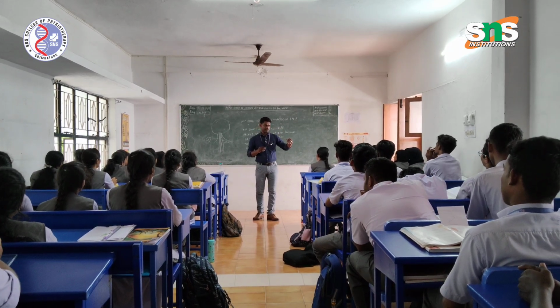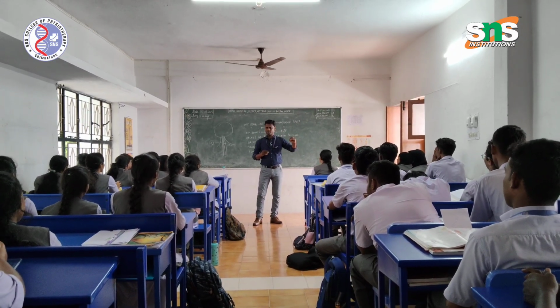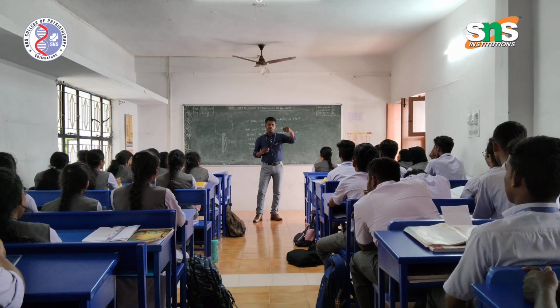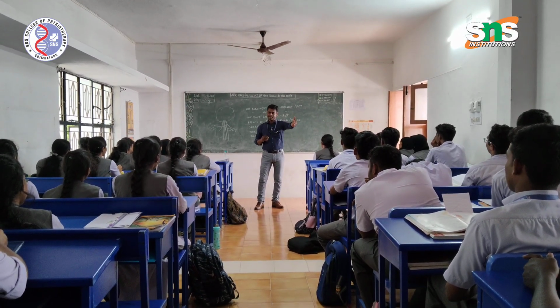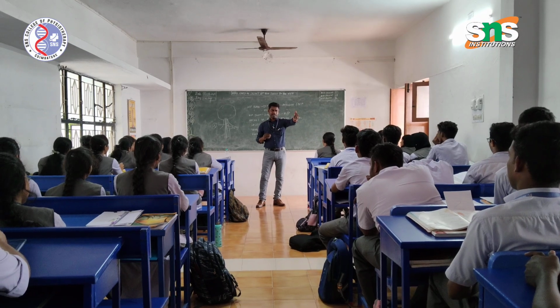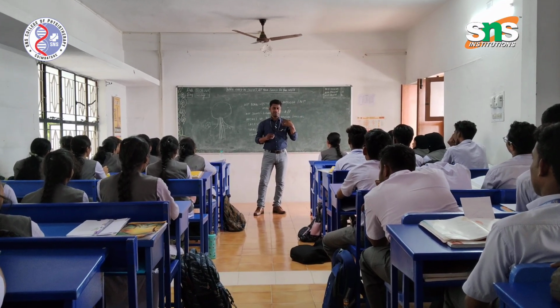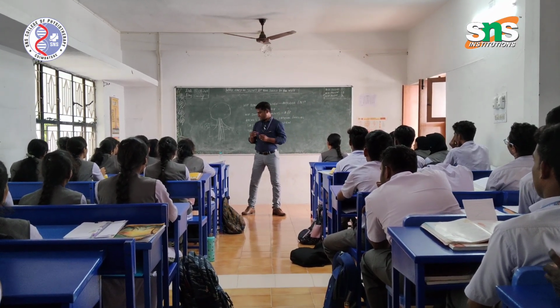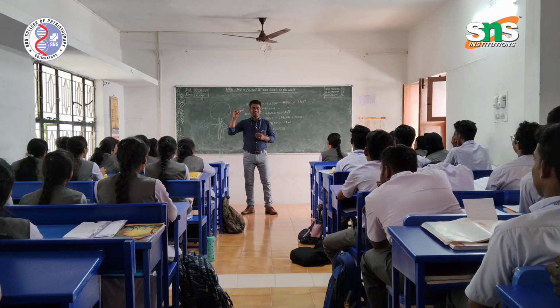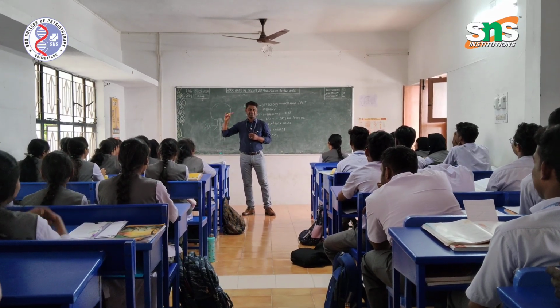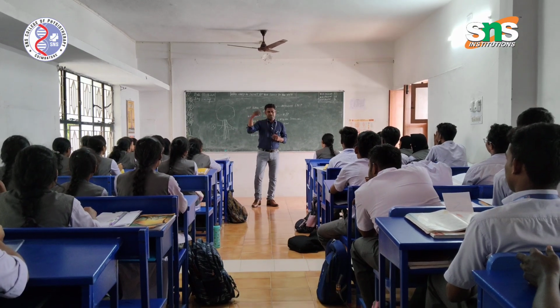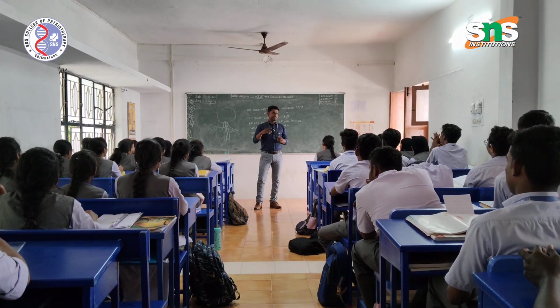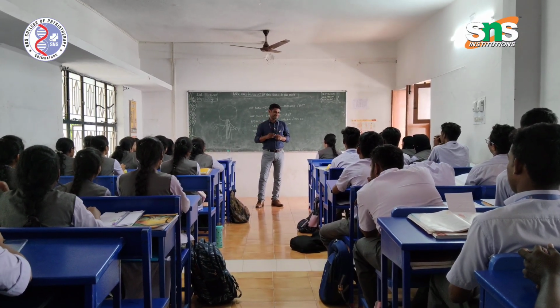Suppose if you answer, you will get 1 point. Suppose if you are not getting it, I'll go to the next team and ask them. Suppose if they answer, they'll get half point. Otherwise I'll get 1 point. Got it? Finally, I'll give this chocolate to the team which is winning. For now I have only 1 chocolate, otherwise I'll give some other thing. Okay, fine, I'll tell you the suspense finally.